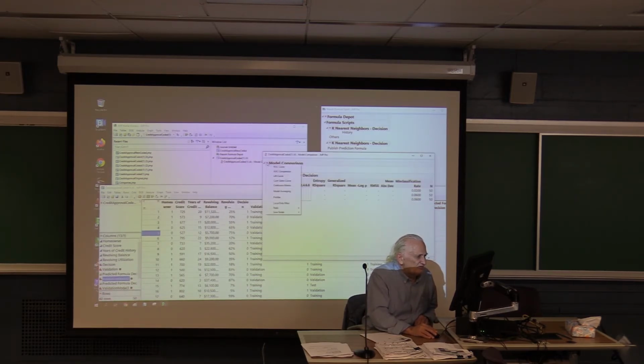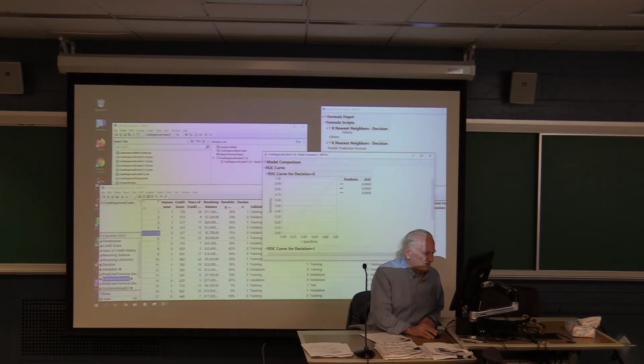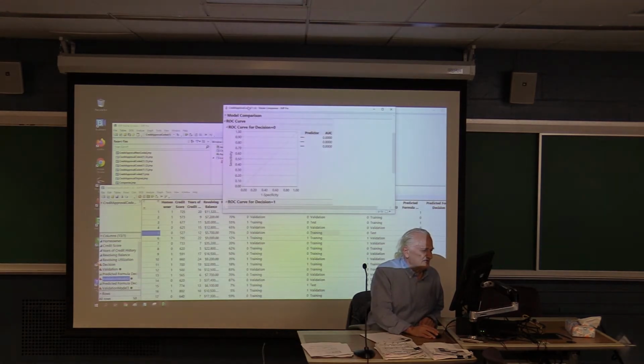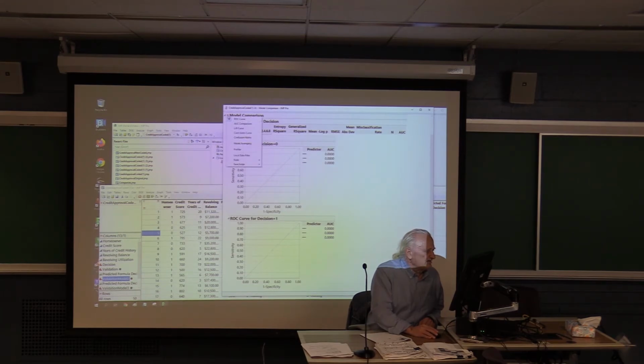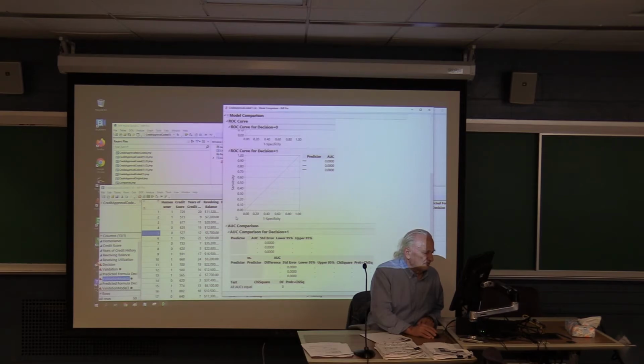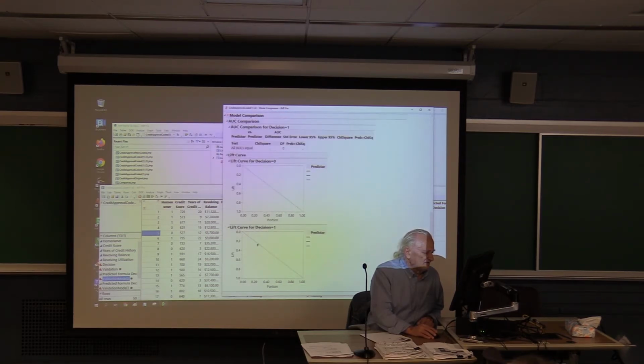When you are here, that's where you can generate ROC curves, and they're not going to be meaningful. But if I do ROC, even though I didn't have a nice data file, you can create an area under the curve, so it will compare the three. You can create lift curves. These are not really meaningful because we don't have good data.